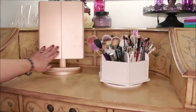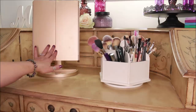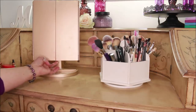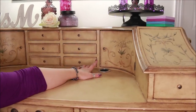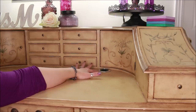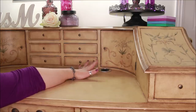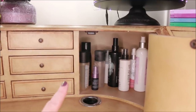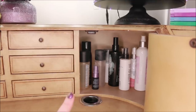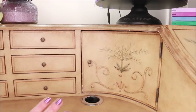The mirror I have is a trifold mirror and I'm afraid it would blind you, so I won't open it. I'll link it if you want — it doesn't have any magnification, but it does light up. You can plug in a USB cord or use batteries as a backup. This hole in the vanity is meant for electrical cords — your curling iron, hairdryer, or the cord to my mirror. Over here in this corner is where I keep all of my setting sprays, primer sprays, and refreshing sprays. My very favorite is that Scandinavian one, which is the tallest one in there.